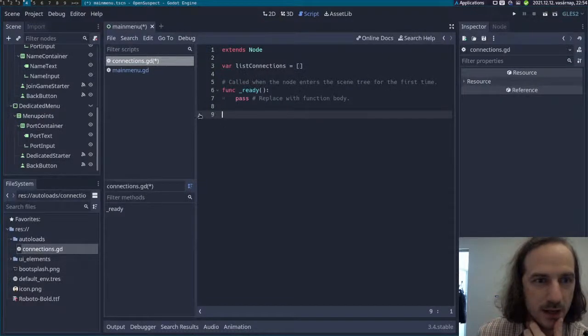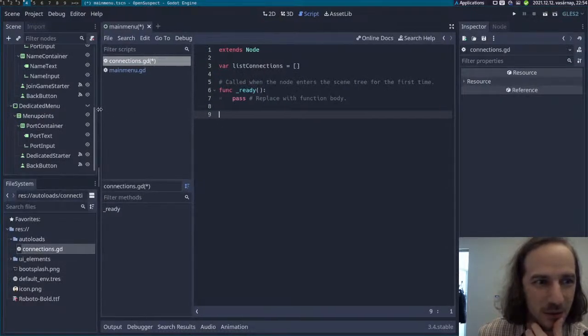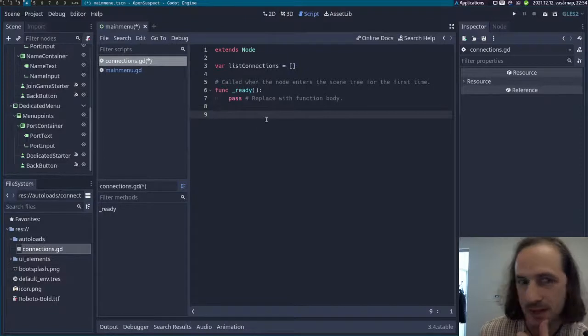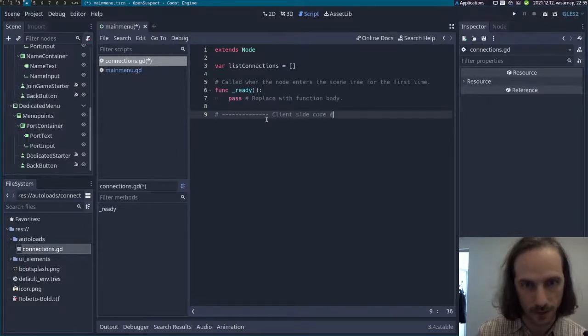What my idea of making the code a little easier to follow is to have client-side code and server-side code separated, and people can tell me later if it's stupid or not.